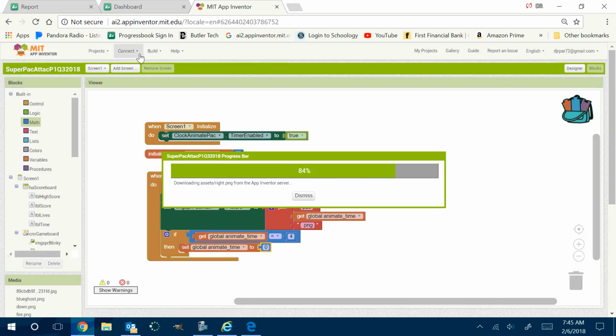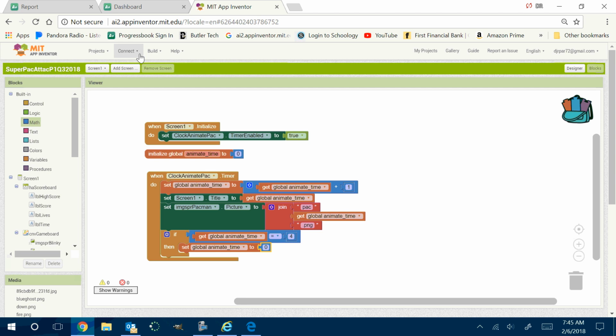Yes, Josh. All right, so yeah, you want to go in reverse order. So you want to go 1, 2, 3, 4, 3, 2, 1, 0, 1, 2, 3, 4, 3, 2, 1, 0.